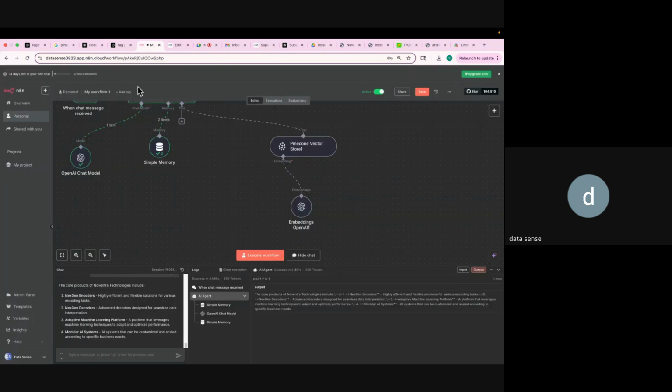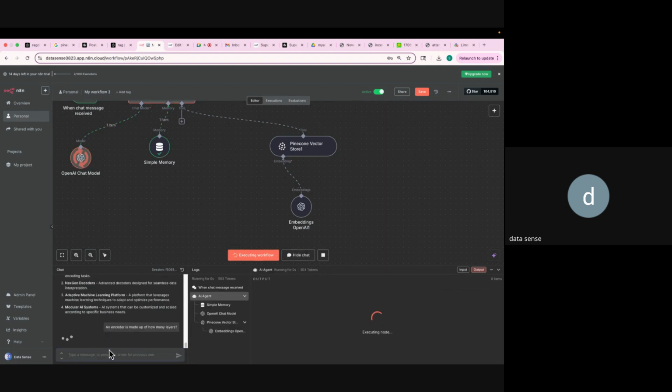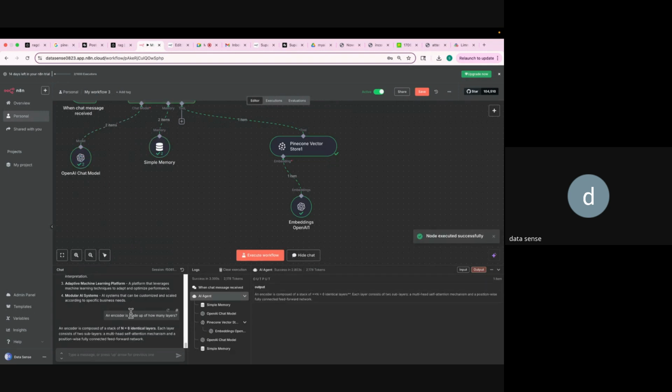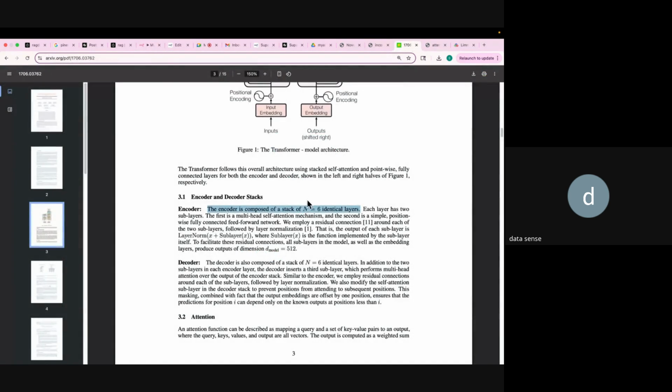Suppose I ask: an encoder is made up of how many layers? You see the answer: an encoder is composed of 6 identical layers. So it is actually fetching the answer from this document.